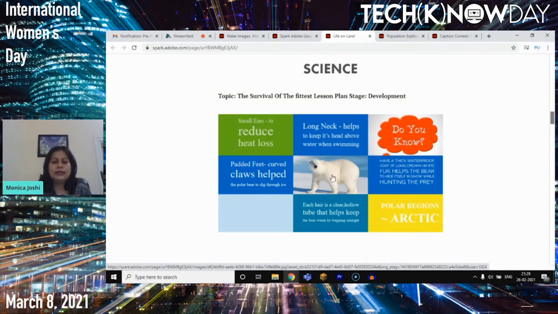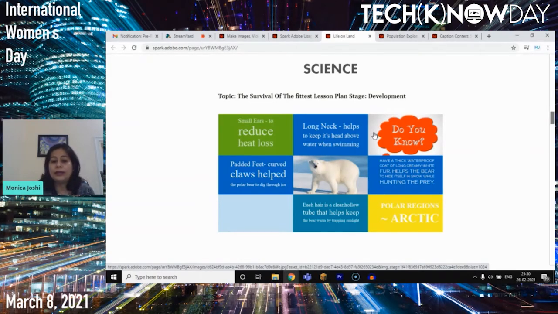The basic concept when I'm teaching in a class is that I want my lesson to be visual and interdisciplinary. So when I am presenting this mind map, I am telling the students what is the meaning of claws, what is the meaning of architect, and what is reduce. So I'm using a lot of new vocabulary words, which I'm explaining to the students. This way, each animal's habitat mind map has been created and shown to the students.